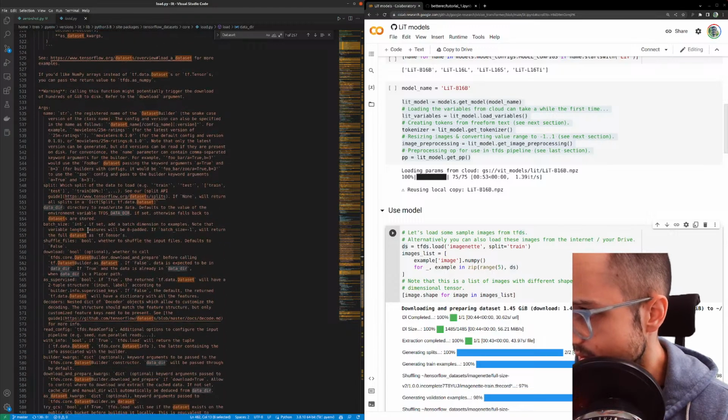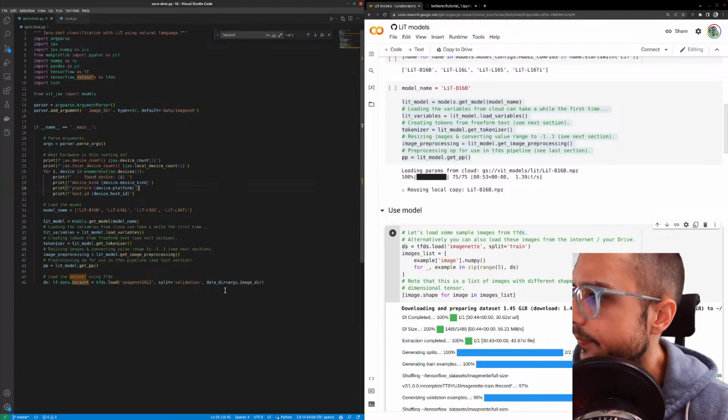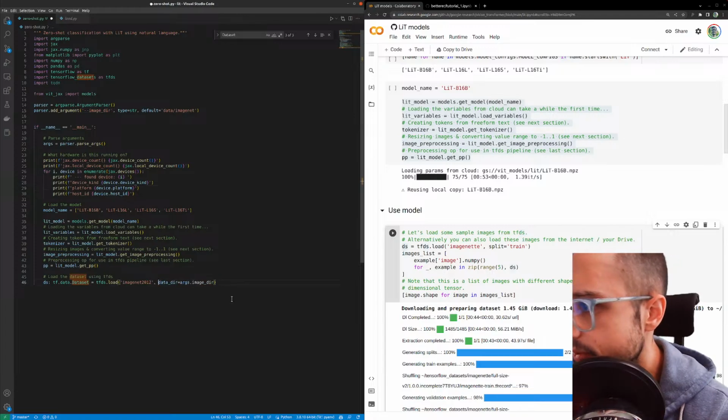How is data_dir? Data dir is the directory to read and write data, defaulting to the value of the environment variable TFDS_DATA_DIR, otherwise falling back to a default. All we need is data dir.